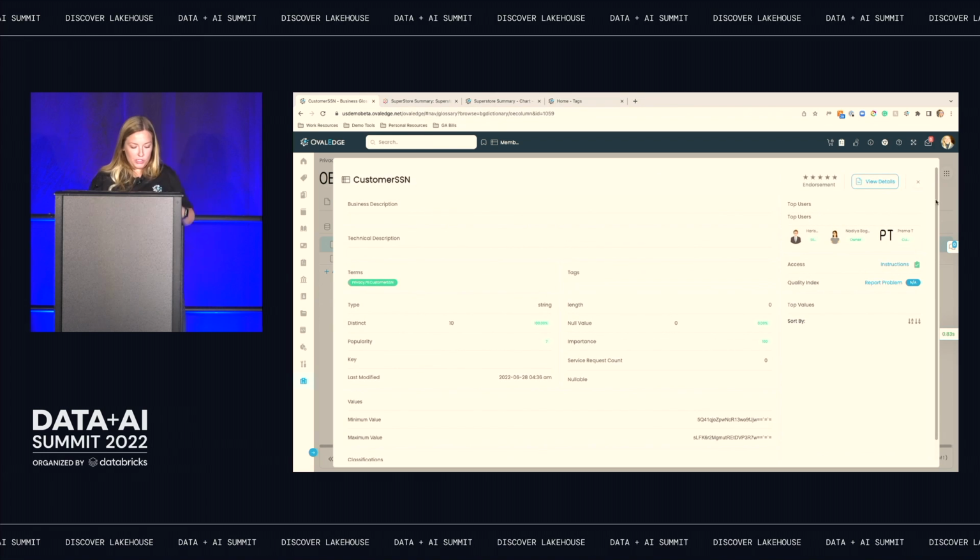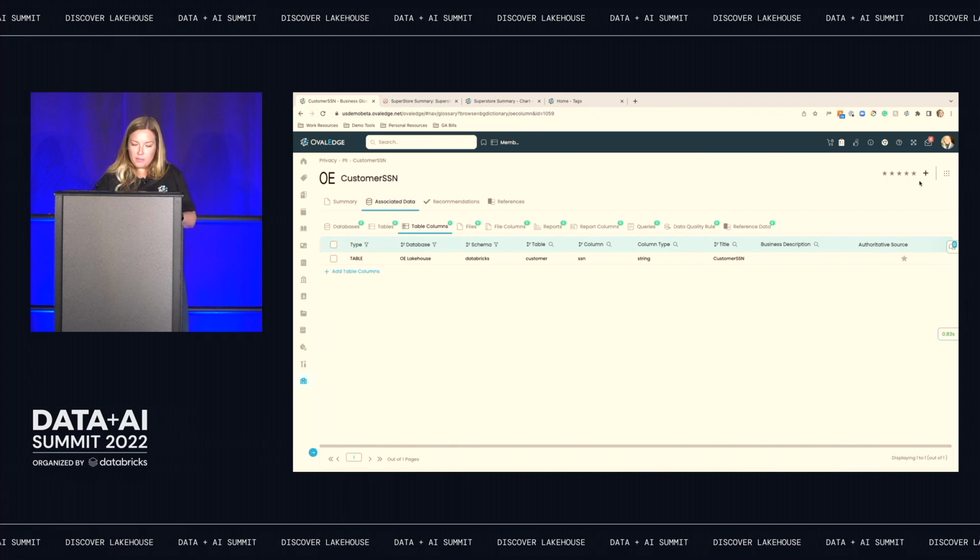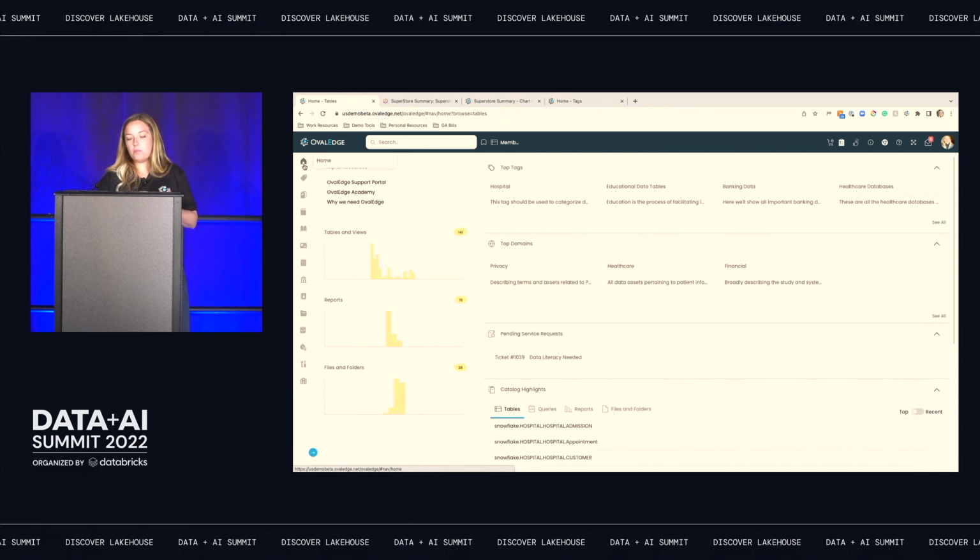So what we're really trying to do is lower that barrier to entry, and have all of those important functions of governance in a single platform. So you can do that data access management, you can do that data discovery, so I can search against all my connected systems. We have that end-to-end lineage, so you can see where my information is and how it's flowing. You could get really deeply technical in that too. If I wanted to see the exact transformation code in the tool, I can do that. I didn't do that today because that would be a long example to show you, but you can do that within the tool as well.